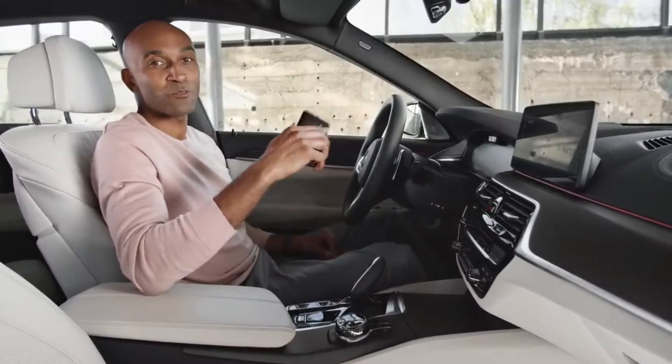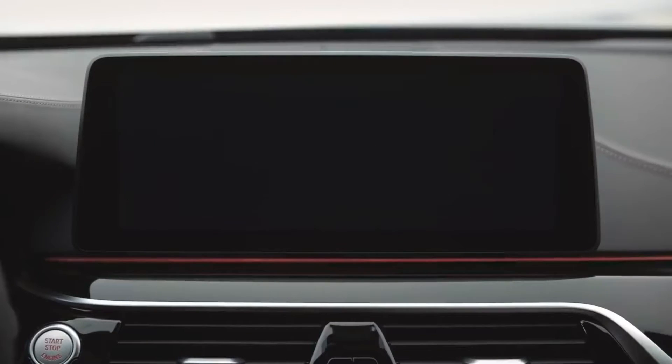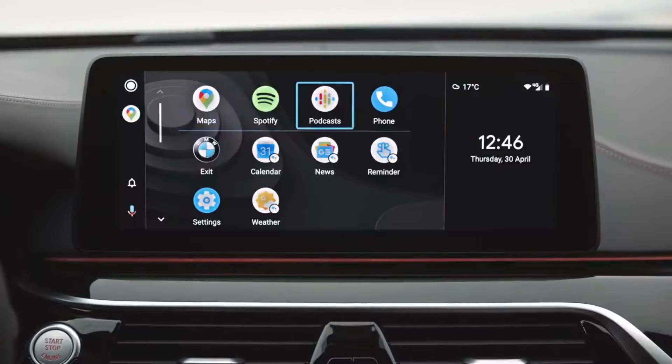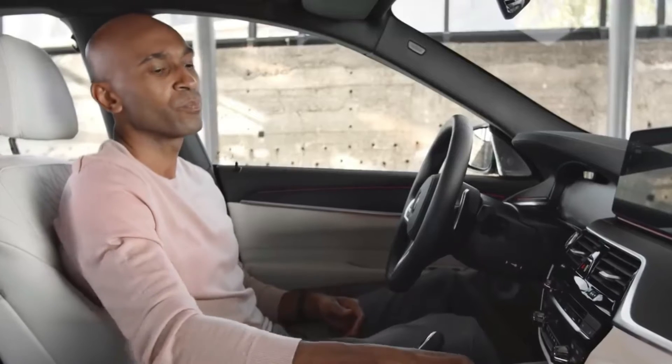Another great service is the smartphone integration. We are now launching Android Auto, so you can conveniently use your smartphone in your BMW without the hassle of cables. The central information display guarantees full screen joy using the same icons as on your mobile device, and they work in the same way too. We've also integrated route guidance into the instrument cluster and the head-up display while using Google Maps, for example.